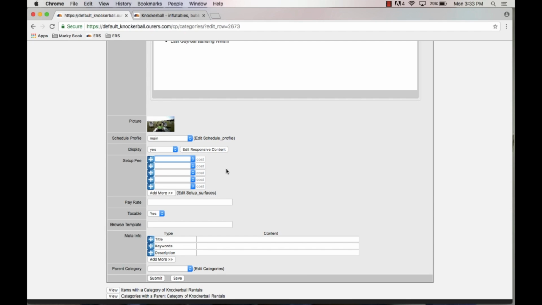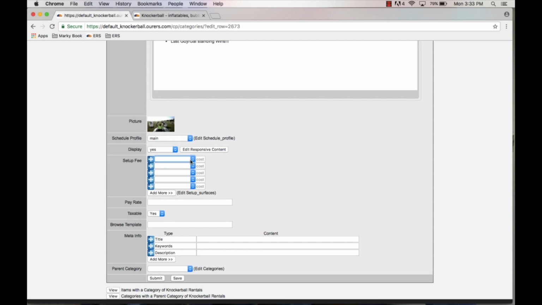So if I say that anything that gets set up on a grass surface has an additional $30 fee, and I do that in the main area within ERS, it's going to apply a $30 fee to an order one time. If I do that here, everything that's in this category will get that fee.